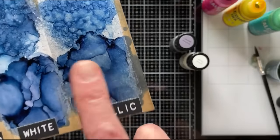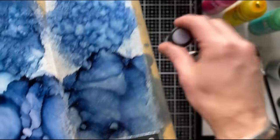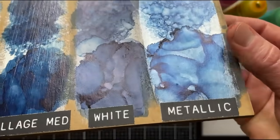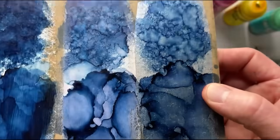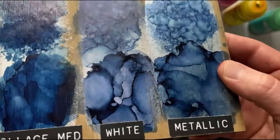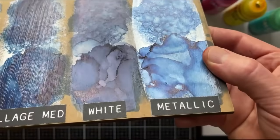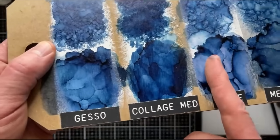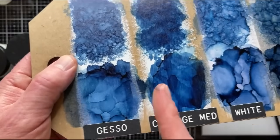dry. Metallic paint, well, that's pretty awesome because the silver is still going to act as your light source, but it's going to allow, see that metallic sheen under the alcohol ink? Ooh, very, very cool, right? A whole different look to that. I love the effect of that. So metallic paint, white gesso, collage medium.